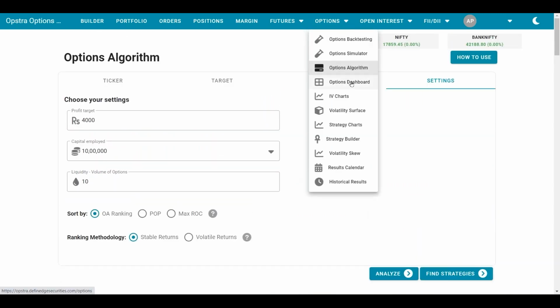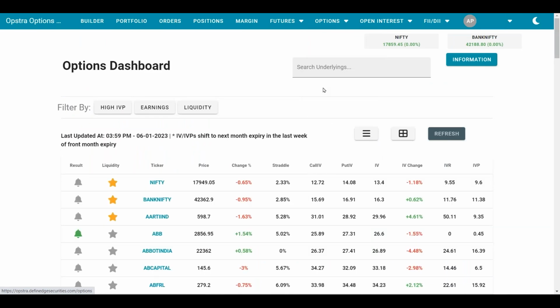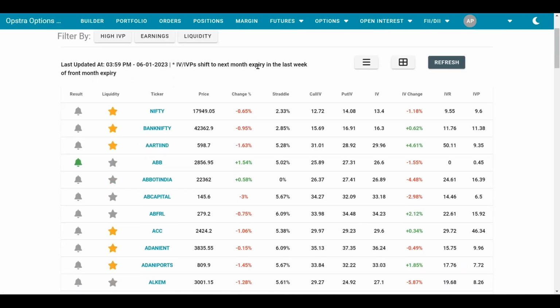So next we can see is options dashboard right here. Here we get the tabular view for all of the IV values of the tickers, along with the call IVs and put IVs. The motto of putting call IVs and put IVs individually here is to show the supply and demand ratio for each one of them.